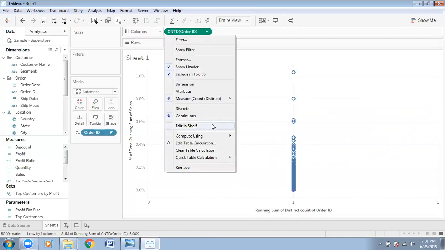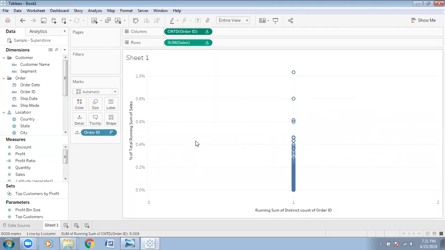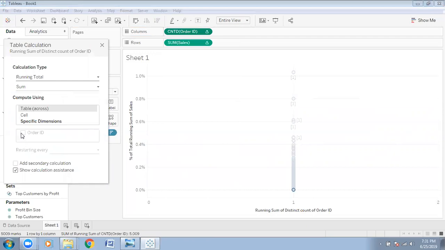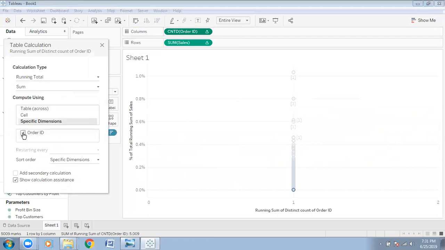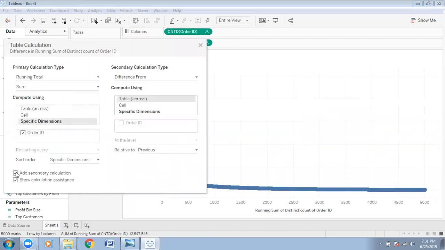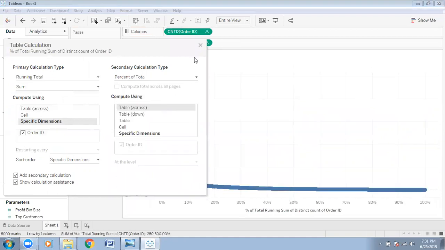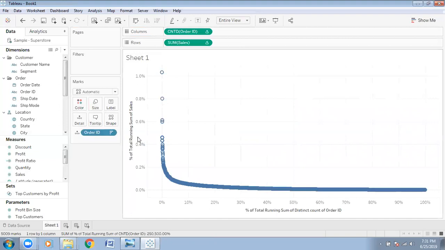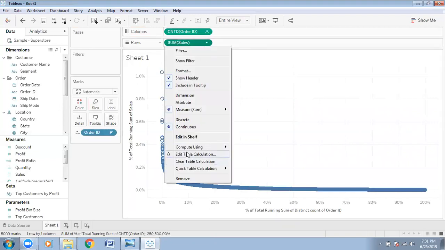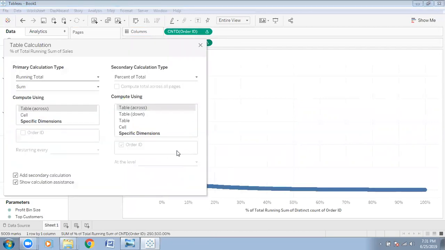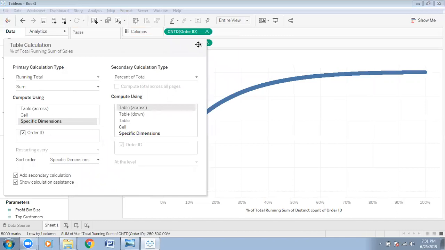Then I'll apply edit table calculation, specific dimension to order ID, and secondary table calculation, same percent of total. I'll make sure that my specific dimension is set to order ID.